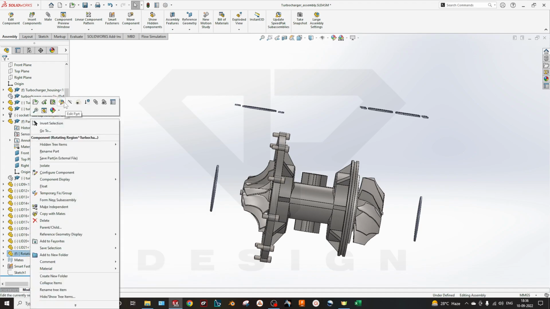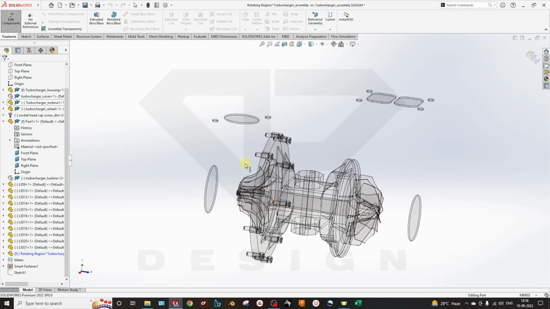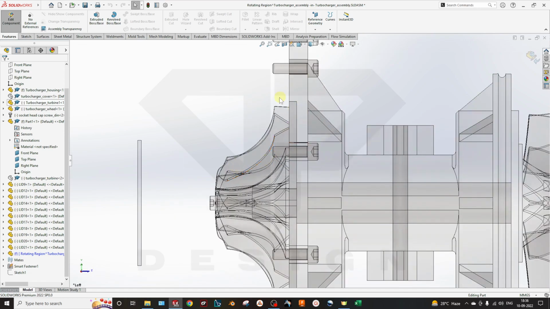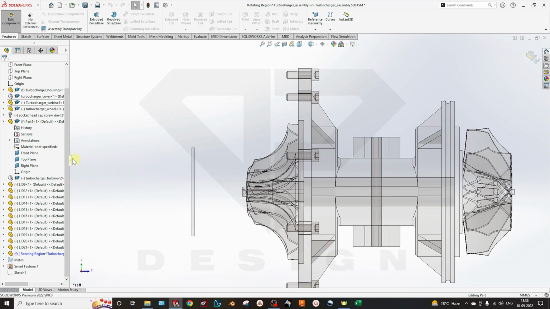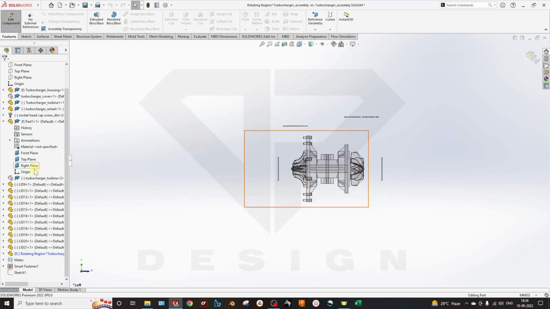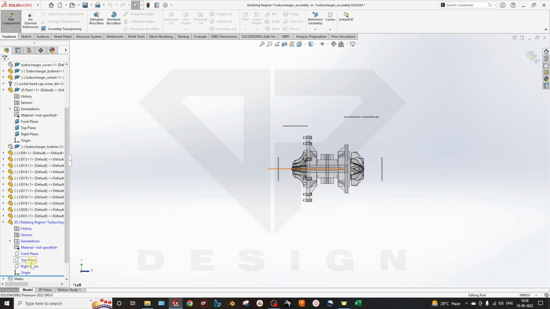I will edit this and I will create a rotating region around this compressor and turbine. So I will sketch on this plane right here.